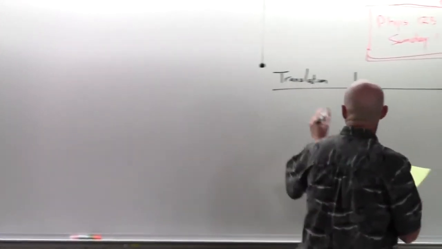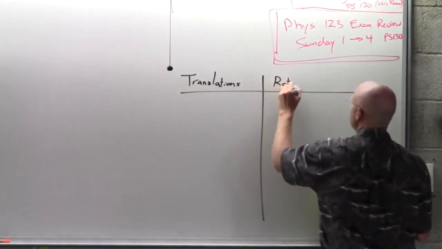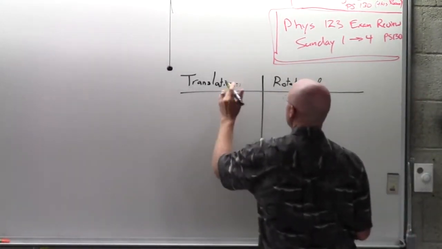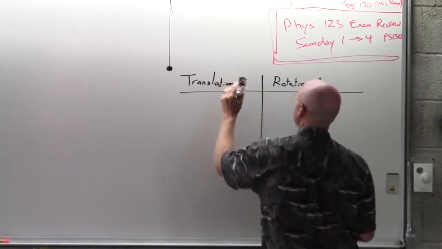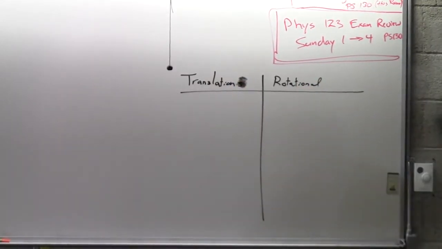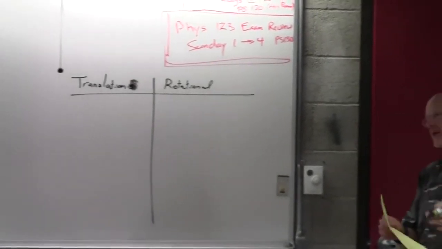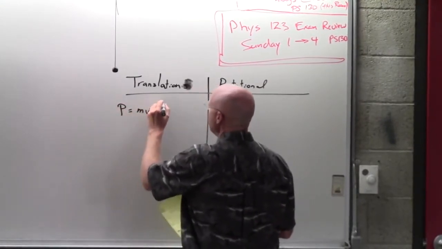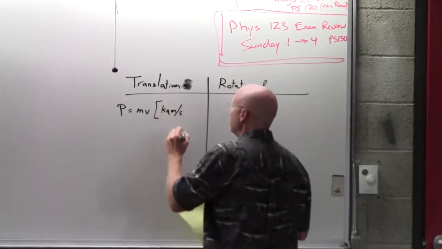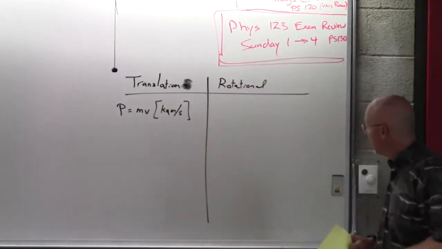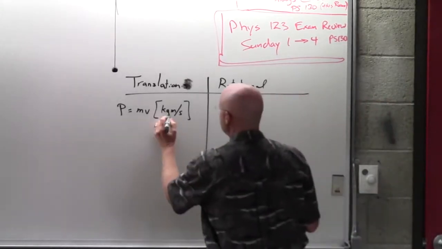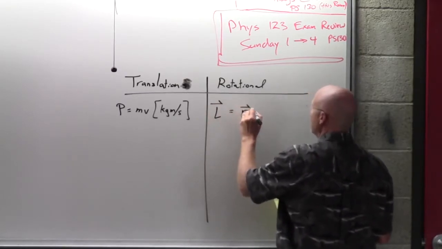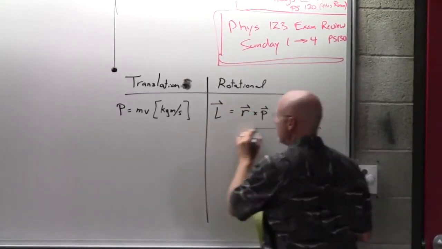We have been making this long chart that is comparing translational motion to rotational motion. And so each of these problems that we do, we then have some kind of analogy. And we left off with saying that one important principle was linear momentum, or translational momentum, and the units are kilogram meters per second. So there is also this thing called angular momentum, which we defined here as a cross product.